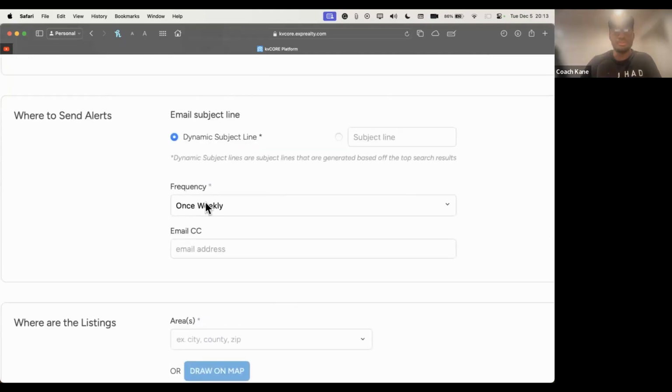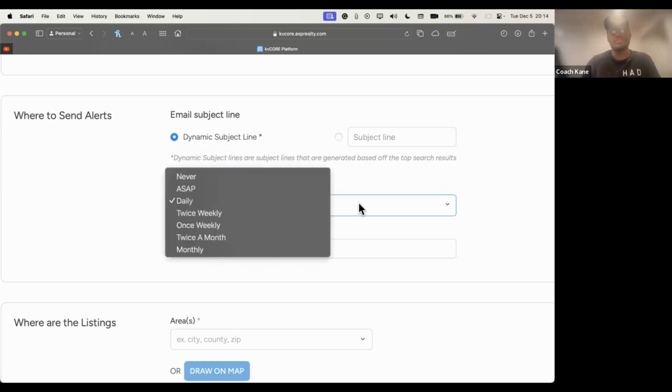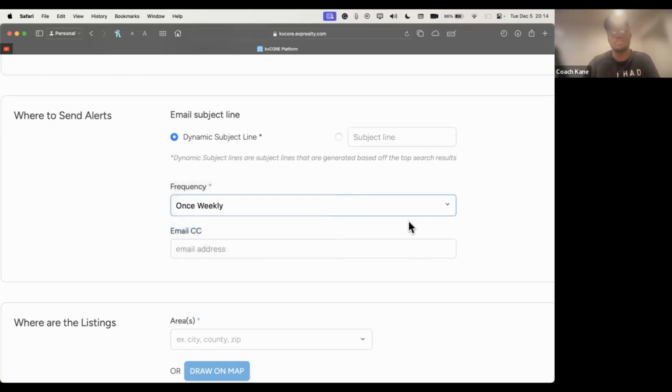And then down here, we have frequency. I used to say maybe one email a week is okay for leads, but I've experimented, and I think even sending more than one email every week is fine. But sometimes just gauge how interested the person is. If Dan was looking to buy as soon as possible, I would change this frequency to maybe daily, so that every single day Dan gets an email. But if not so much, you can maybe do twice a week or once a week. If it's a person that's dedicated to finding something as soon as possible, I would sign them up to the daily emails. But for Dan, let's just do once a week here. Okay.